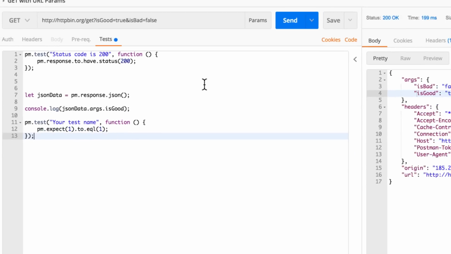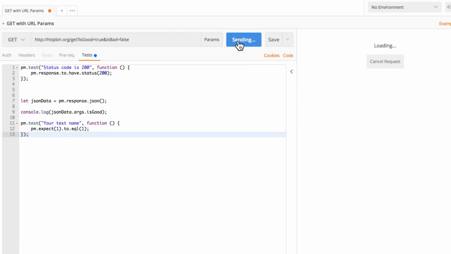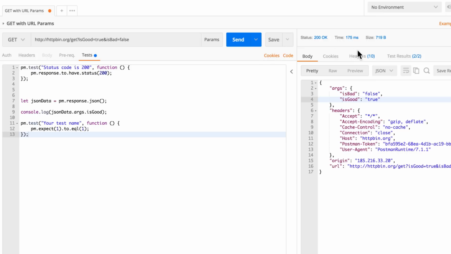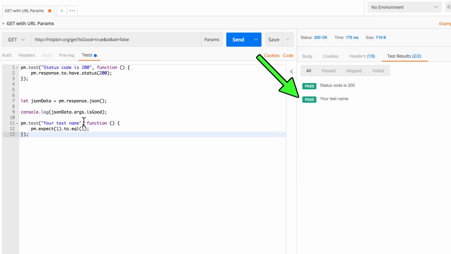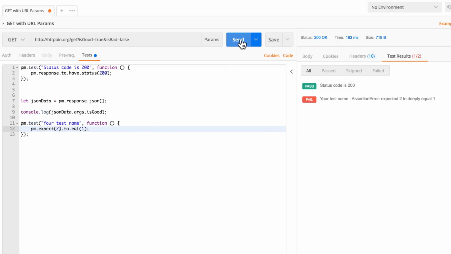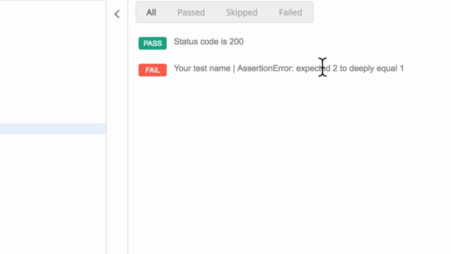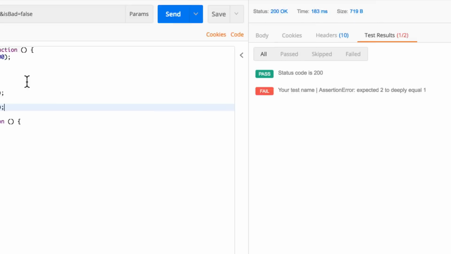Okay, this is an expectation. It will always be true because nothing changes here. And of course, if you expect 2 to equal 1, that will not work, and the assertion will say that you expected 2 to equal 1, which obviously is not the case.